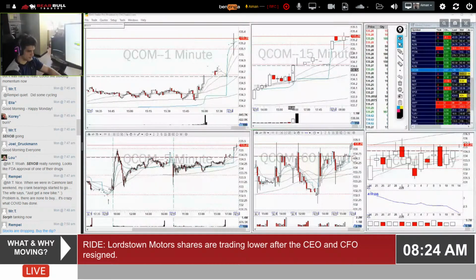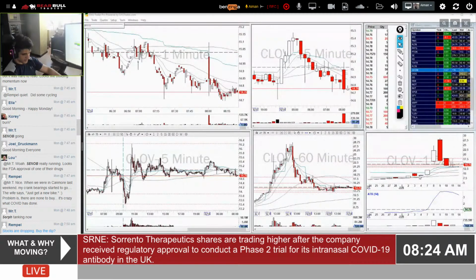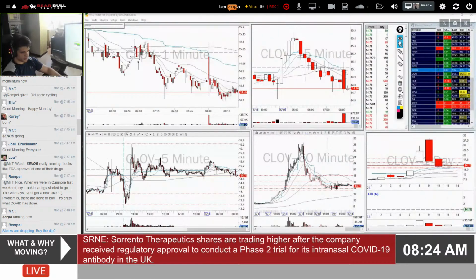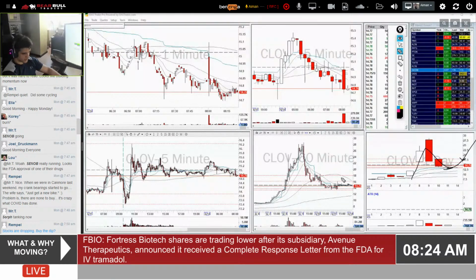CLOV. I would expect, honestly, small continuation to the upside, but it could be anything. First of all, it could be a 3-bar play to the downside, wide bar candle followed by the indecision candle followed by another wide bar candle, right? And it could also be an ABCD pattern to the long side, bouncing off the 9 EMA on the daily chart and maybe running to 1750 at least. The thing which I don't like about it is the 50 moving average, and I told you that it could act as a resistance before dropping down.